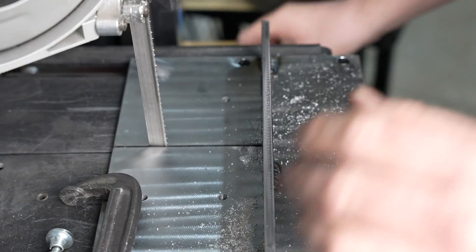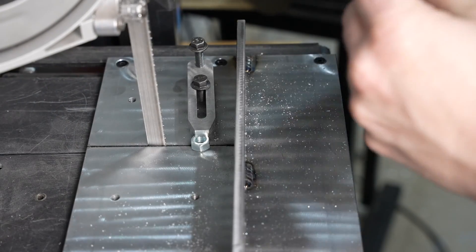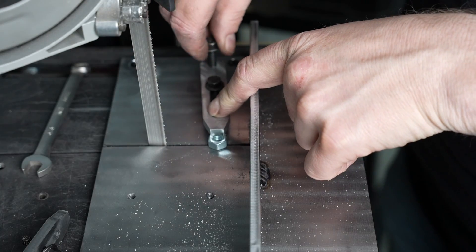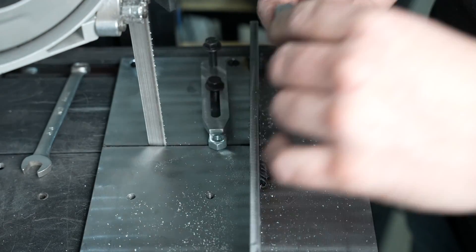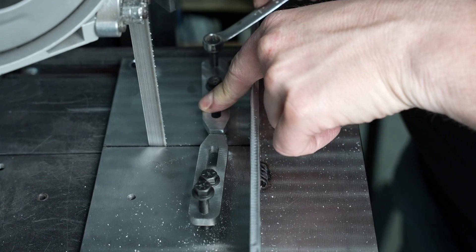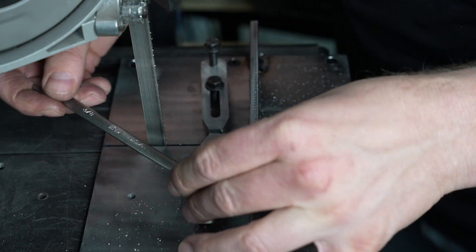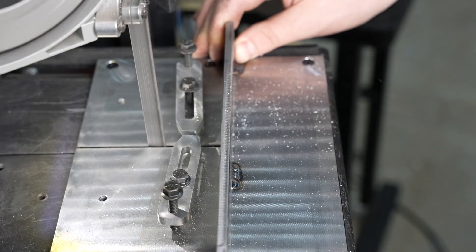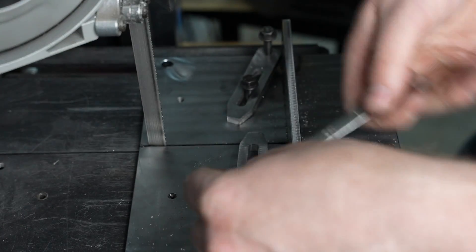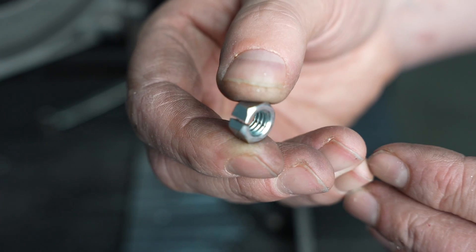That could be an issue — maybe I need to come up with a way to rotate the saw a little bit to true that up. The types of things I'm really looking to use it for are more like modifying hardware, like fittings — you can just clamp down on the nut, put another toe clamp over it, and hold little pieces like that. That's a really useful shortcut, so I don't think the pulling to the side is going to be as big a deal for the types of things I want to use it for. Honestly, some of that blade pulling to the side could just be a worn-out blade.